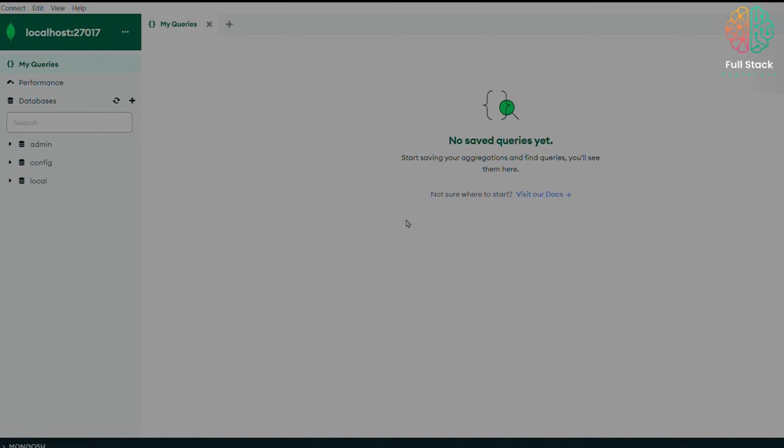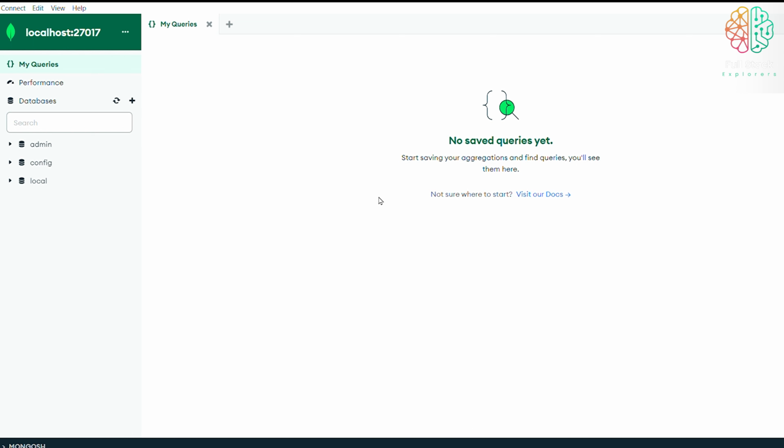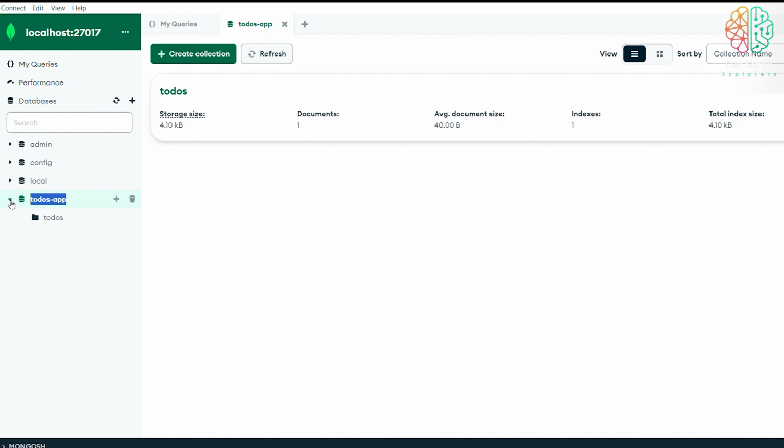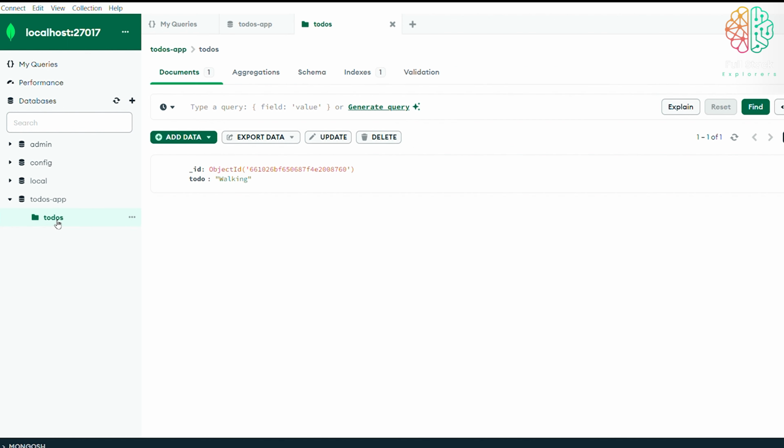Go to MongoDB Compass, which is the graphical user interface, GUI. I have not seen my DB name here. Let's refresh the DB by clicking on the refresh icon here. As you can see, we have our DB here, named todos-app. Click on it. Here we have the todos collection, which we made in our handler file. Click on that now. Great. As you can see, we have our first todo object, which we added from client side, and it's saved in the DB now.